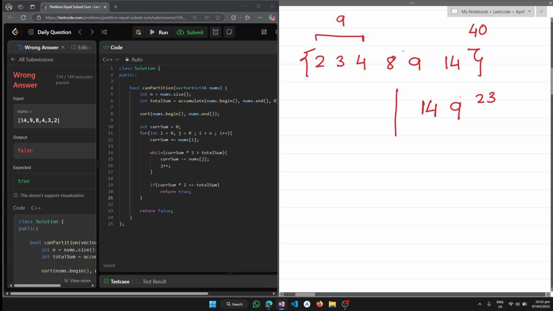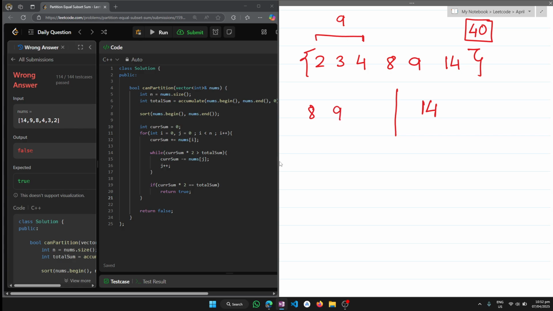So there is no way that I'd be able to, if I either take 8 with 14 or 9 with 14, there is no way that I'd be able to make a subset on the other side such that it has a sum which is equal to either 22 or 23. Why? Because the total sum is 40, right? So it goes without saying, obviously, that 8 and 9 are going to be over here. Why? Because we are returning true, right? So it means that there is a possibility such that you can make two equal subsets. So I need to take 8 and 9 over here.